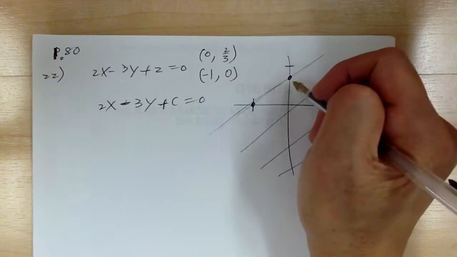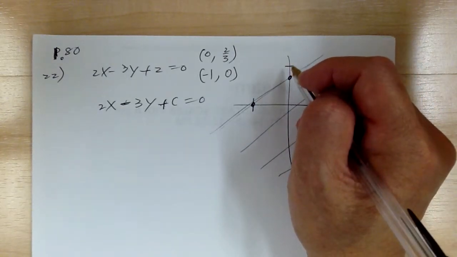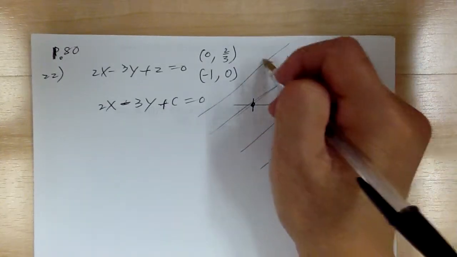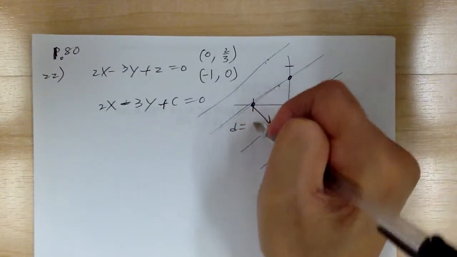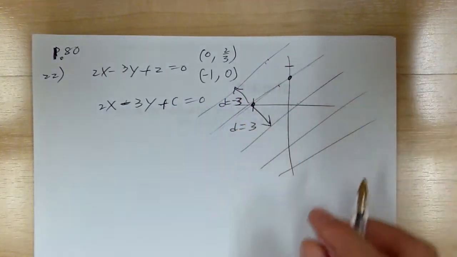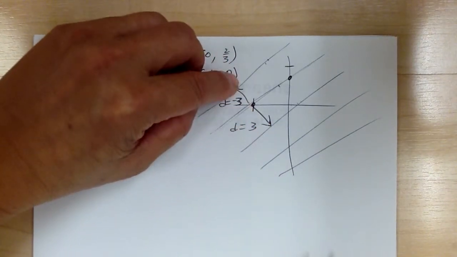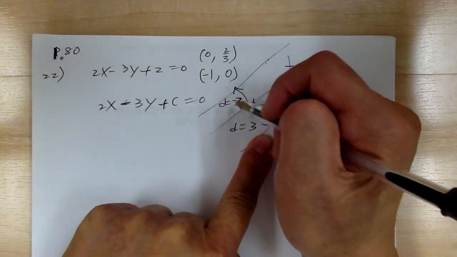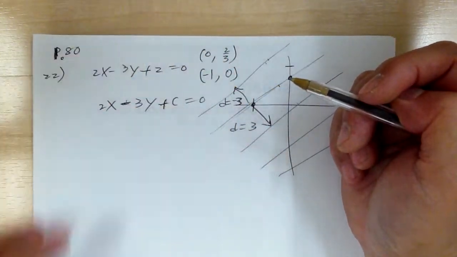So I'm looking for two lines between which the two parallel lines are 6 units apart. I'm going to draw one more. That means this would be 3, and this would be negative 3, because that's 6 units apart. This is negative because the point is below the line, and this one is positive because the point is above. The sign just tells you above or below. If this is 3, this is 3. Again, they are 3 units away.